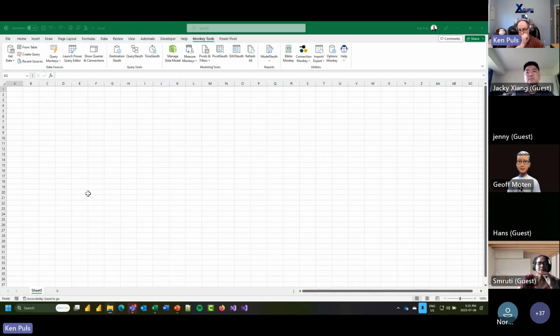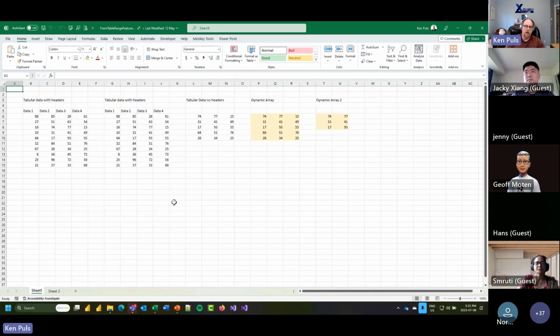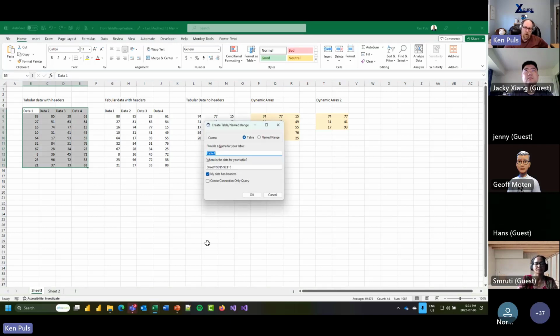The next feature I'm going to show you is another relatively new function that we added. Why is my double click not working? There we go. So this is what we call our from table or range monkey. And I've made some enhancements to this since the first time that I announced it. Basically what I have here is some tabular data. There are no tables on this, but some of them, like this one, are actually the result of a dynamic array spill range. So if I come back over here and hit Control T, what you'll notice, Control T is the shortcut to create a new table.